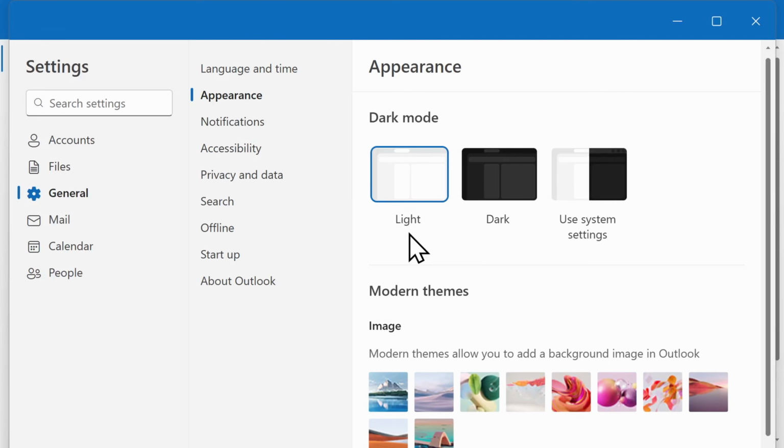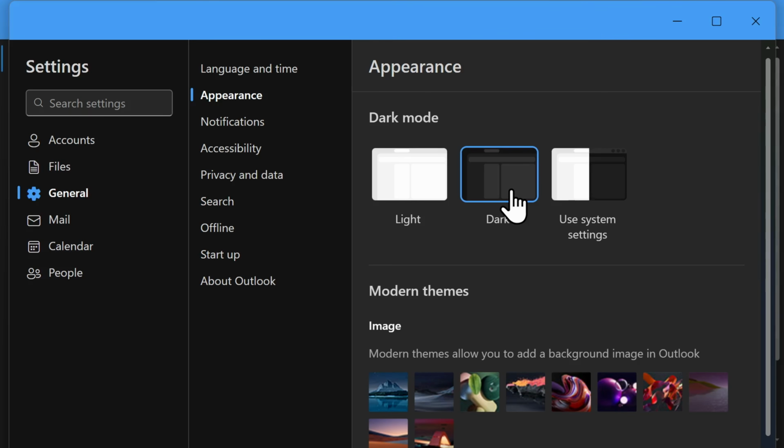Here you could choose whether you want your calendar to display in light mode, dark mode, or use the system settings, which will default your Outlook calendar to whatever settings you have on your device at that time, whether it's your PC, tablet, or mobile phone. Now I'm able to work in the dark as well as reduce eye strain, and no one will know.